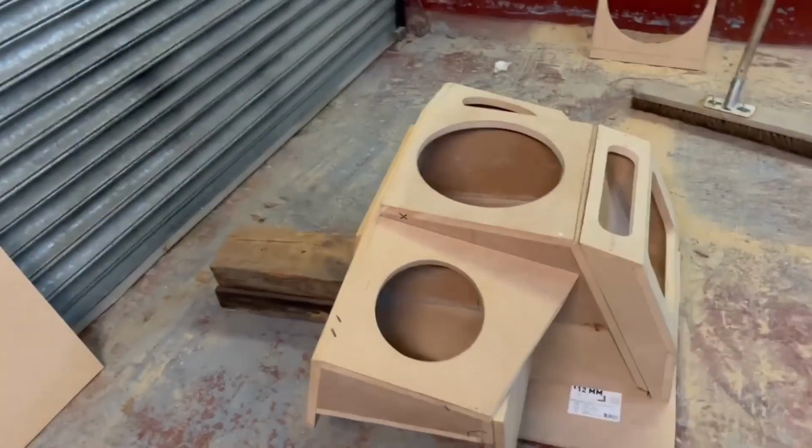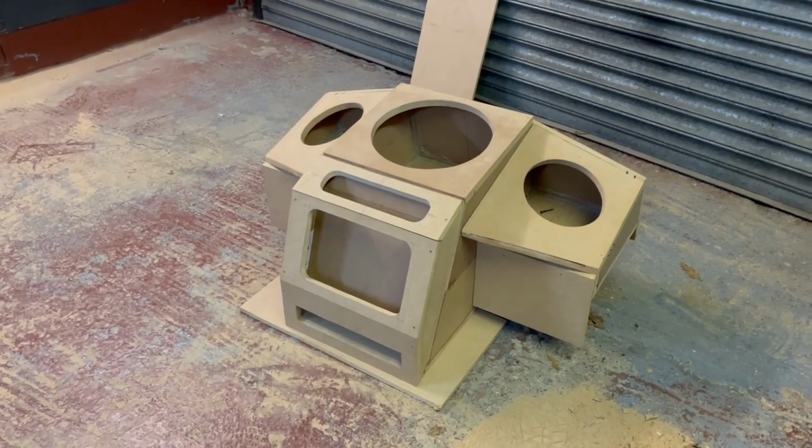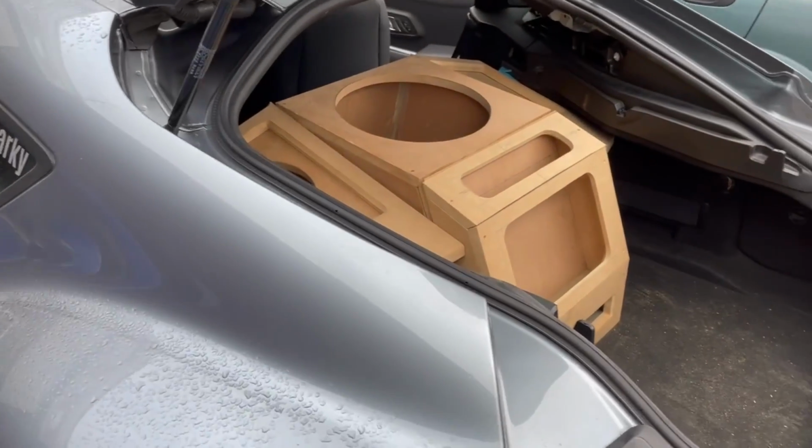It is late and we've been here a long time today, but I think you agree, guys, it's going to look phenomenal in the car, to be honest. I'm really happy with the way it is. So how's it all looking? I think that is going to look awesome.